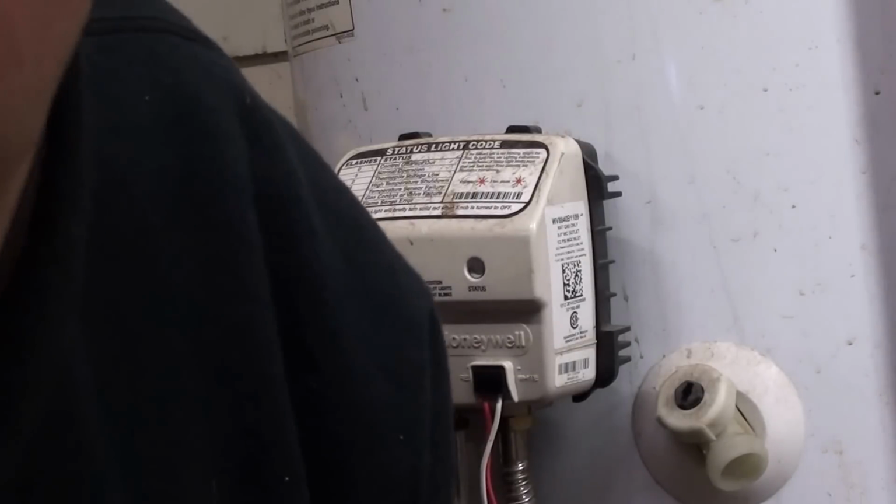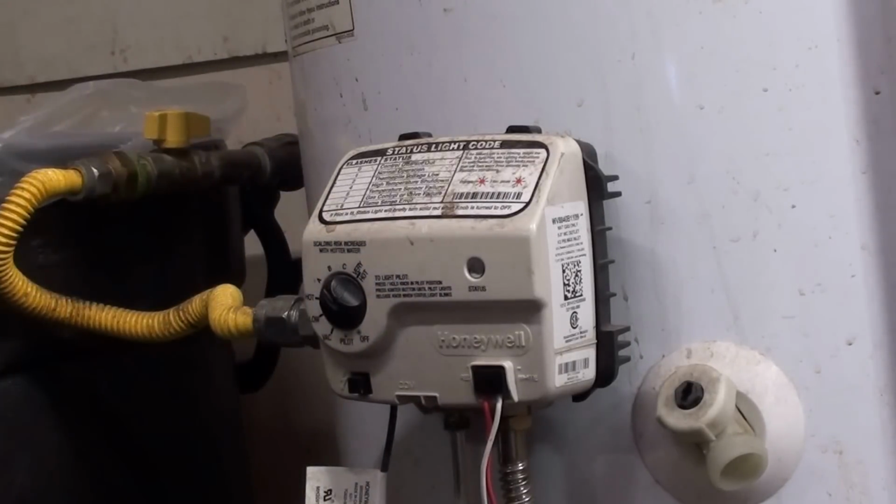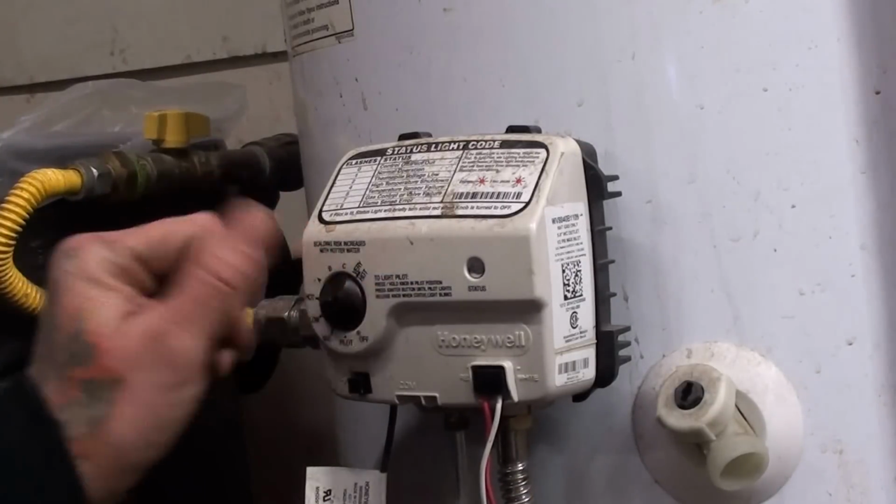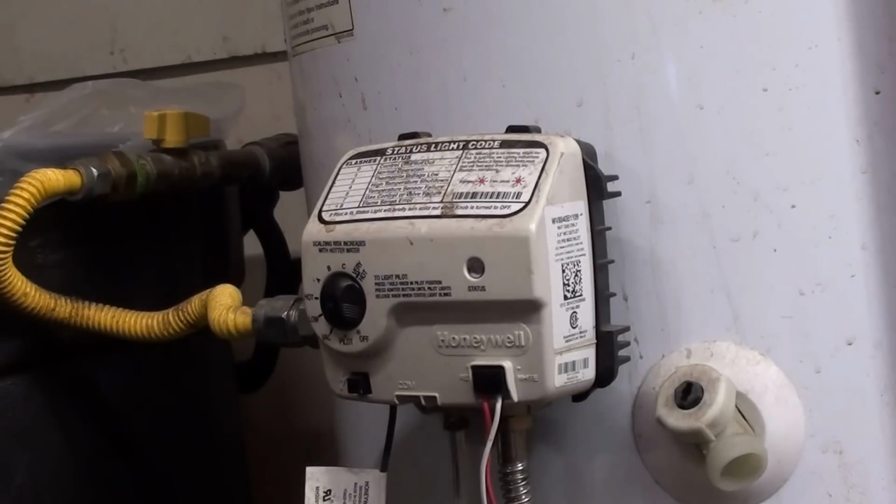I'm gonna go through these steps real quick. We got one of the notorious problems with the Honeywell control valves, where they're blinking a 4 high temperature shutdown.